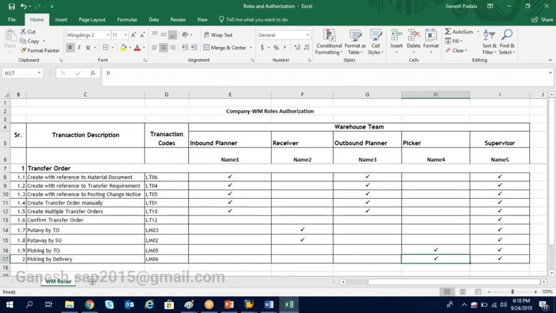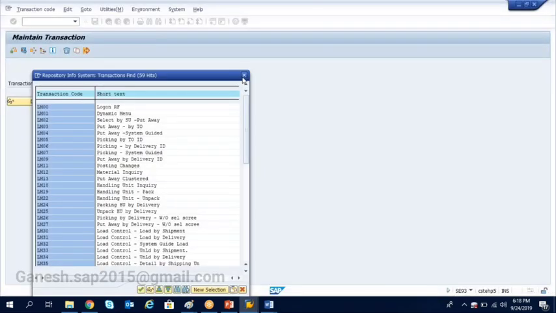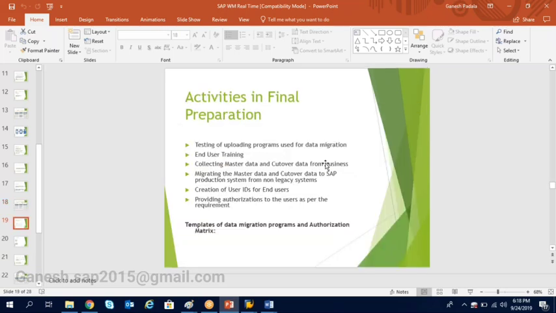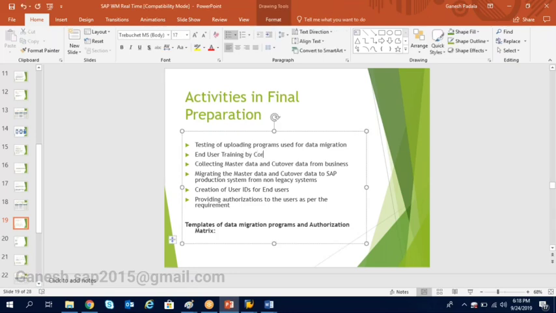I gave some examples of around 10 transaction codes and how we can plan your authorization matrix based on discussions with the business. So in this final preparation, we need to prepare these authorizations, and users are already getting trained. The core users are trained, and the core users will give the training to the end users. And the upload programs, I told you what the activities in the final preparation are: testing of upload programs used for data migration, end user training by core team members, collecting master data and cutover data from the business.